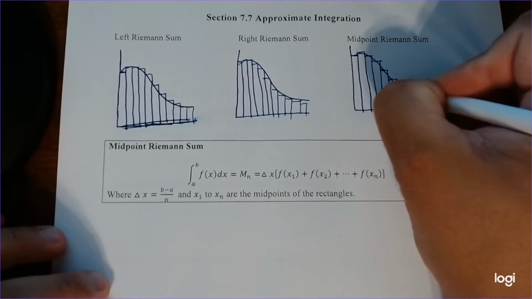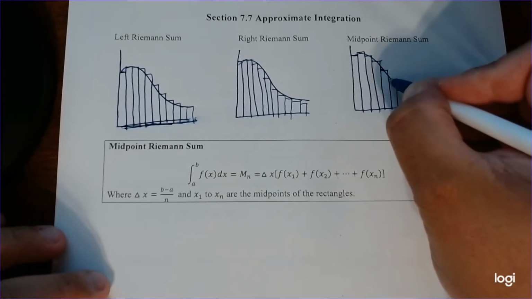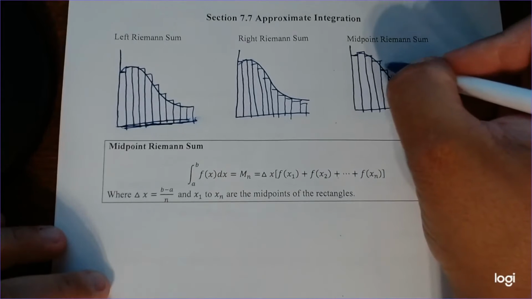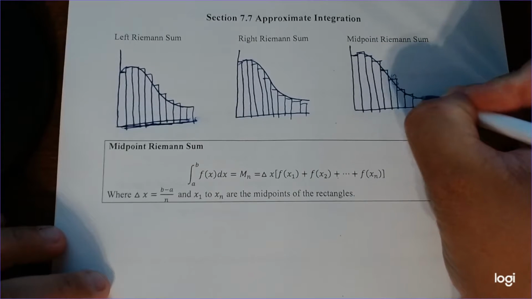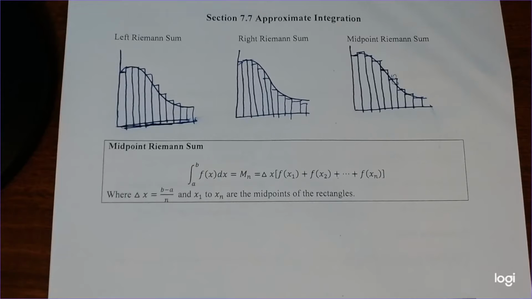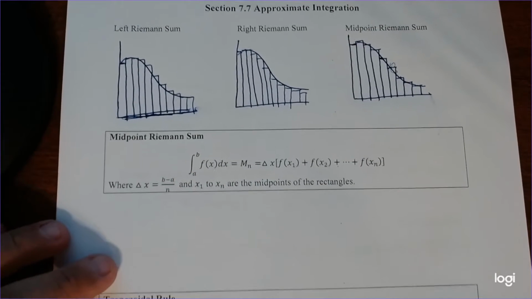The reason it's a little bit more accurate is that if you notice, I'm missing this piece, but it kind of substitutes with that piece there, and vice versa as you go along this entire curve. So you get a much more accurate interpretation of what the actual area underneath the curve is. And that's how we're going to start off today's lesson: finding the midpoint Riemann sum itself.